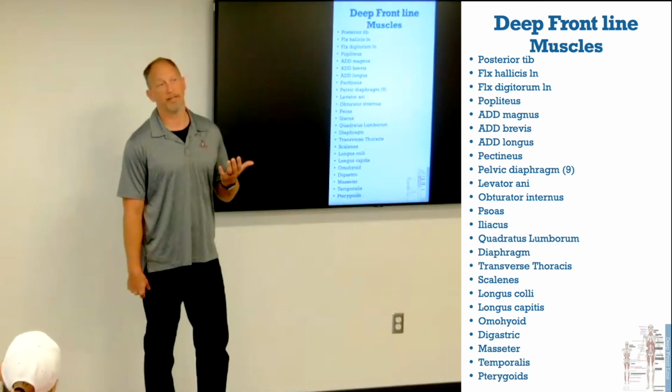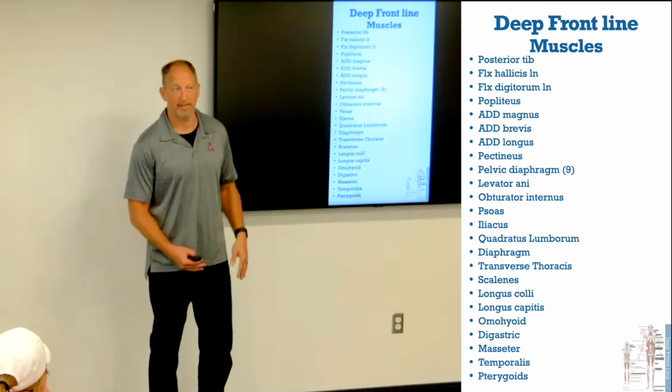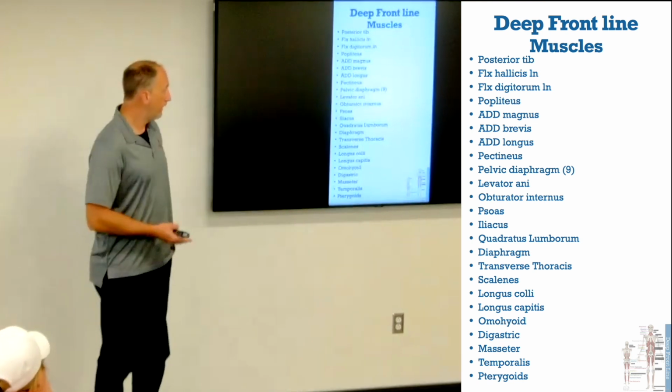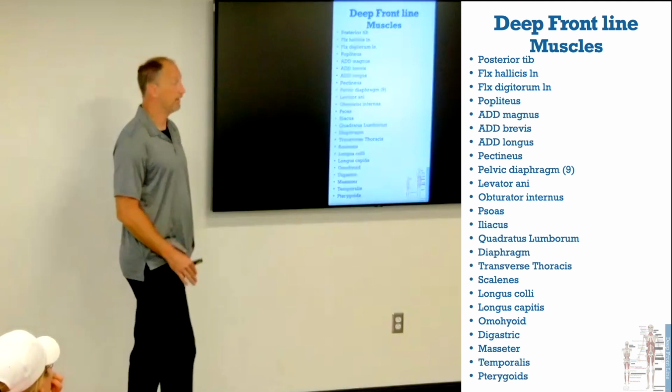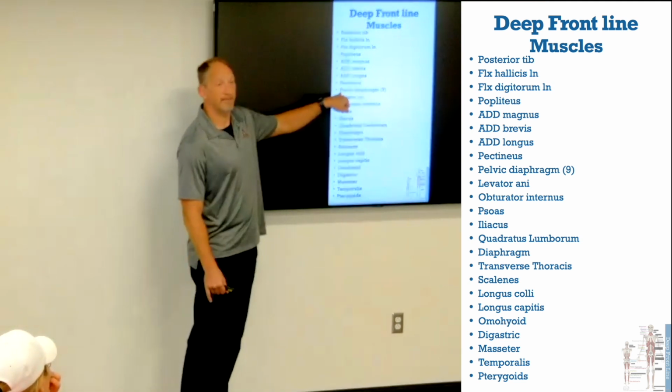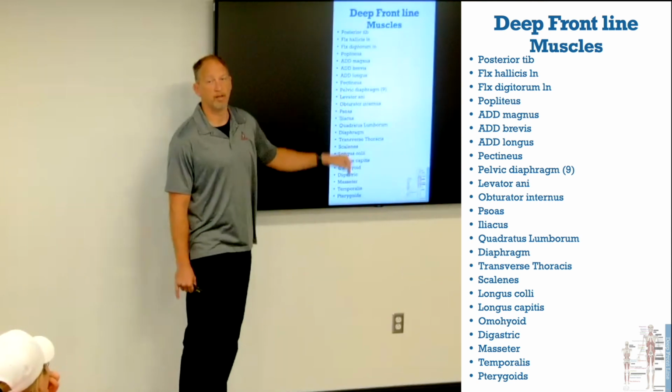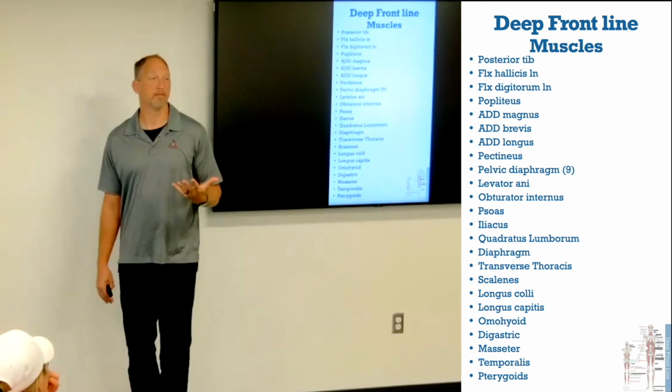pterygoids. I really think it's just pronounced the pterygoids, but I like saying the pterygoids, like the pterodactyl and everything else. There's a lot in this line. I didn't even take the time to name out the 9 muscles of the pelvic floor, the pelvic diaphragm. There's a lot of muscles.